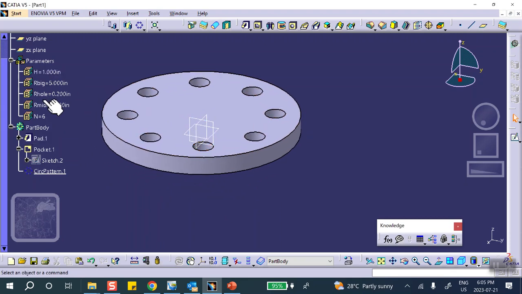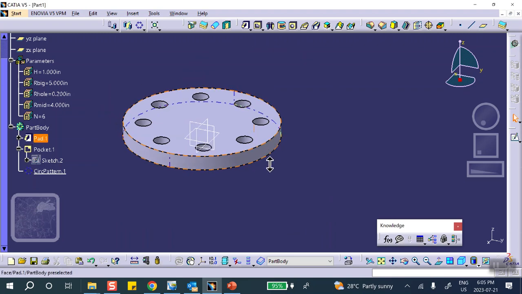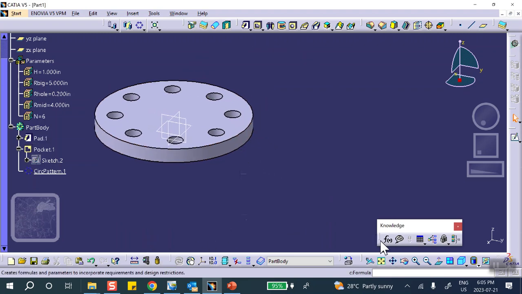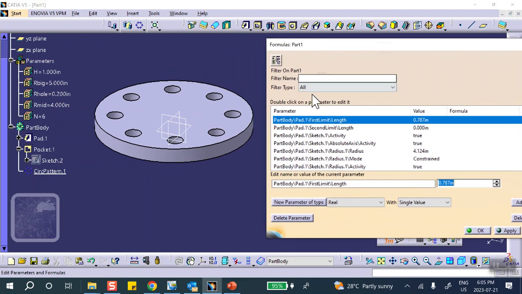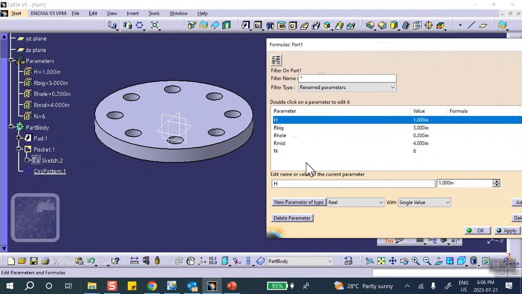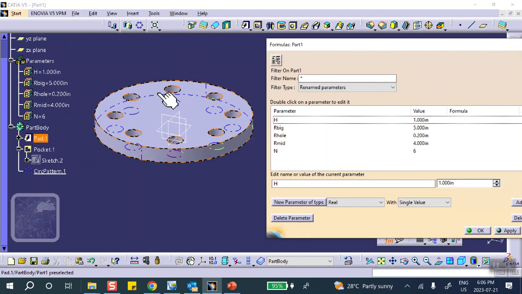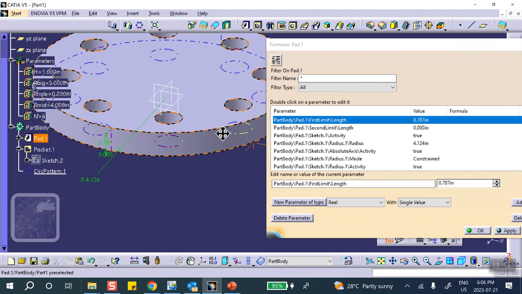Right now, you can change these things, but you have no idea what to do with this part. So here's what we're going to do. You click on f of x, and you say, show me all the parameters. So don't show me everything. Show me just the renamed parameters, the ones that I made. See that? These are the ones that I made. And if you put the cursor on the part or on the tree and you click on it, all the stuff that you need will appear.